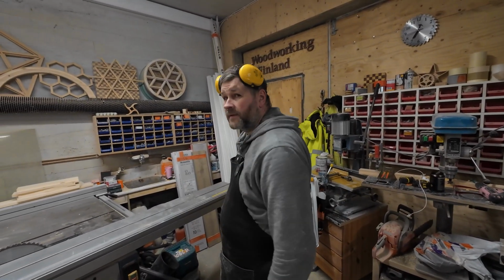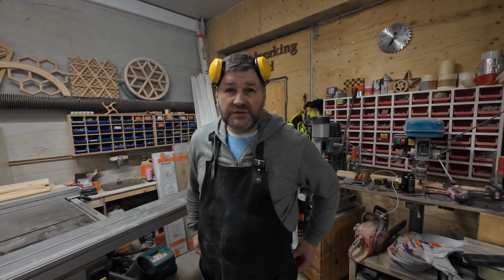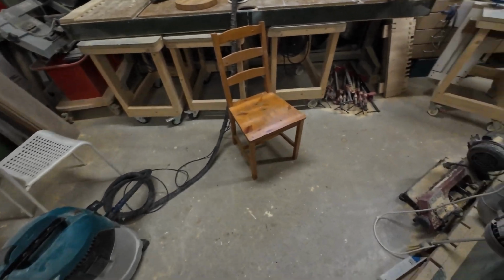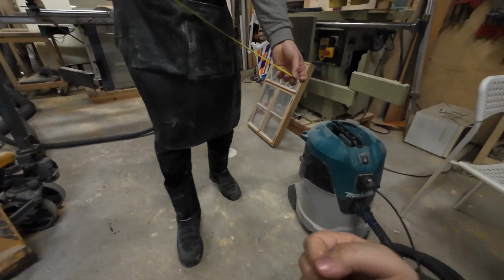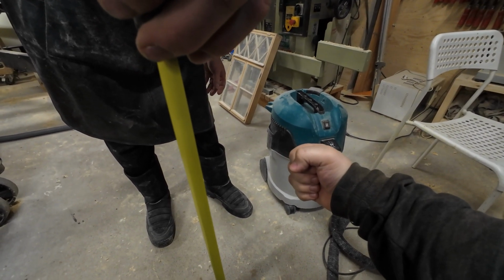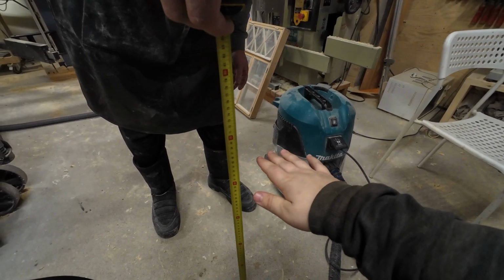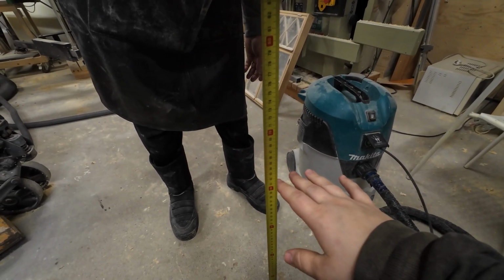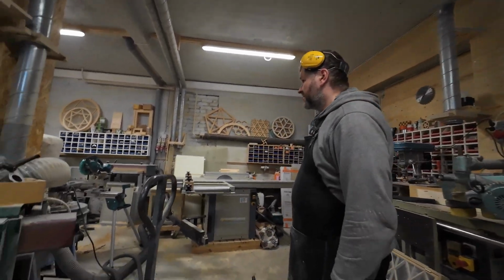Is 50 good? Is it too low? It is good. So like when I'm sitting and I have my coffee cup and I put it on a table right here, how tall is 50 or 60? 60. Let's do 60 centimeters. All right.